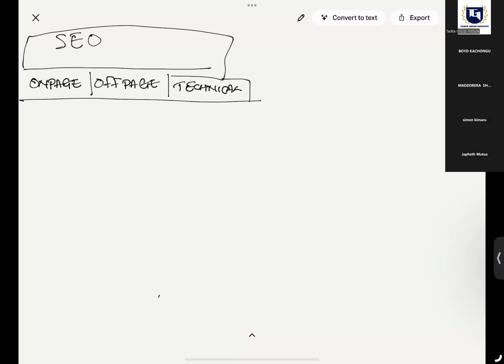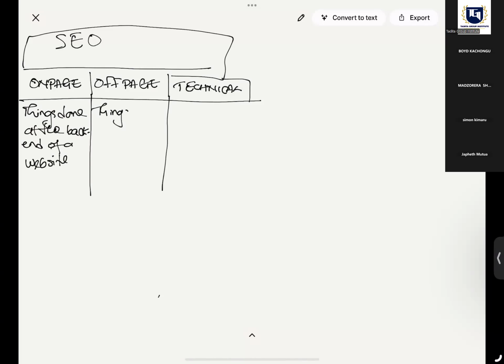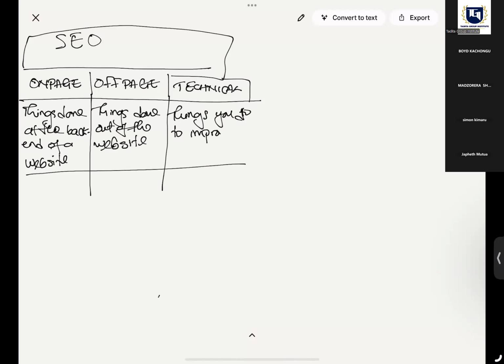We said on-page simply means things done at the back end of a website, while off-page simply means things done outside of the website, whereas technical SEO simply means things you do to improve your site ranking or your site optimization. So those are the things we mentioned.